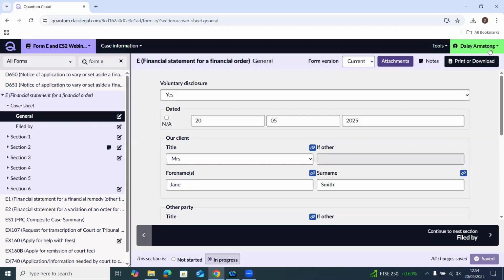Then I think we've got time for maybe one more question. Yeah, lovely. So we've had a question about how can we download Quantum Cloud? Oh, okay. So you don't actually need to download Quantum Cloud. As the program is cloud-based, there is no installation required. You would log in using the Quantum Cloud URL via your web browser. You can therefore access this anywhere, on any device, wherever you are.